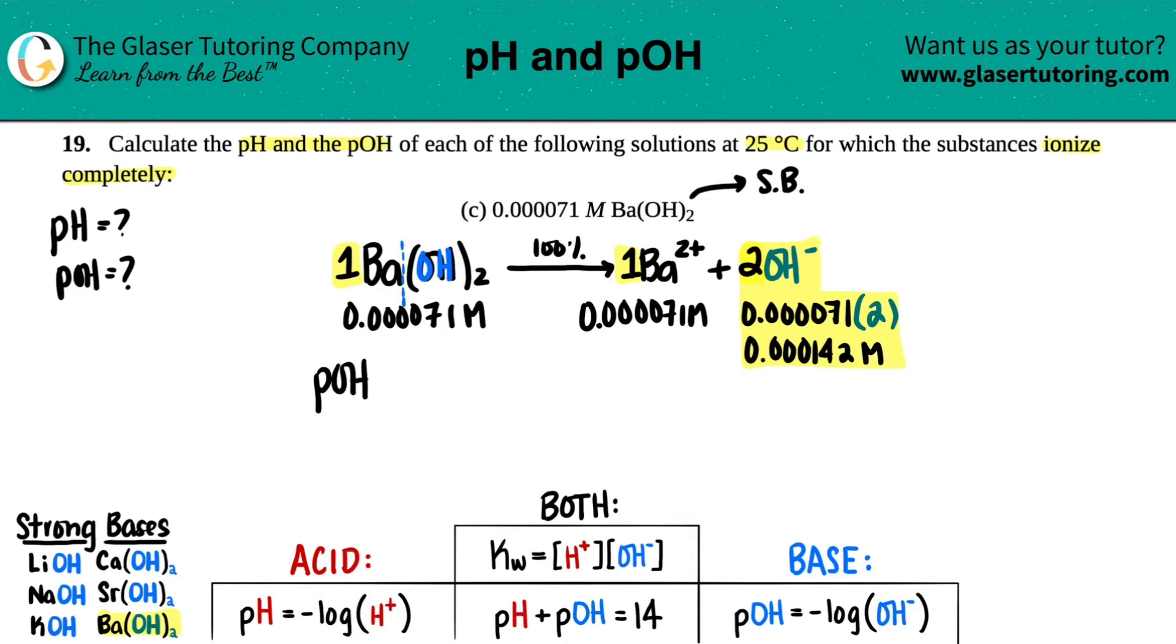It was 0.000142 molarity. I don't care about what this is and I don't care about what this is, but we have to do that setup so that we can get the OH⁻ concentration. So now I have pOH equals negative log of the OH⁻, which was two times the amount, 0.000142. pOH equals, calc it out, negative log of 0.000142. Three total sig figs. So if you're doing sig figs with the pH and the pOH, that just means that you need three after the decimal. So the three doesn't count. And now I need three after. Eight, four, eight.